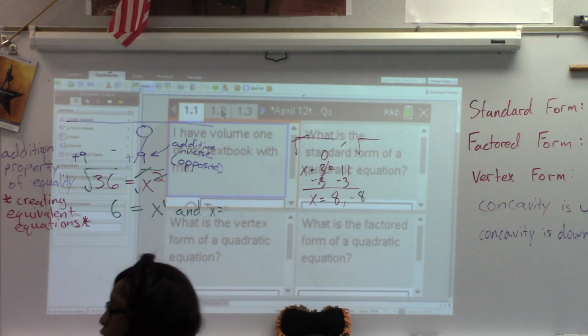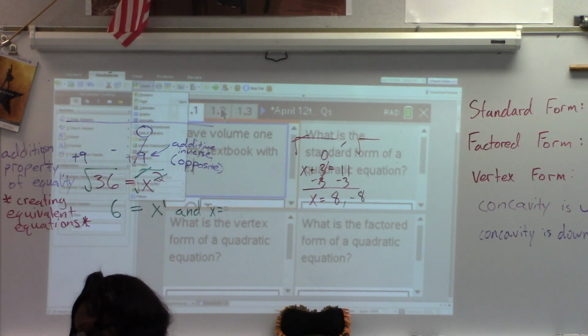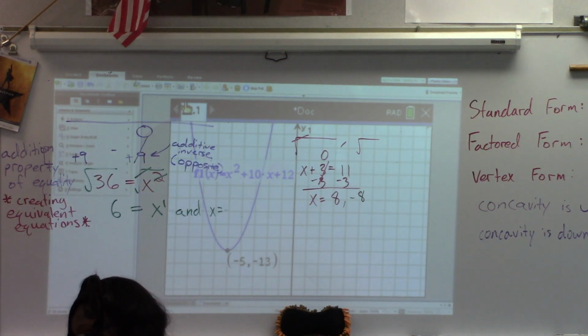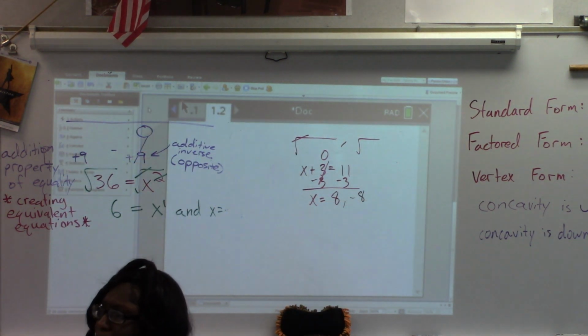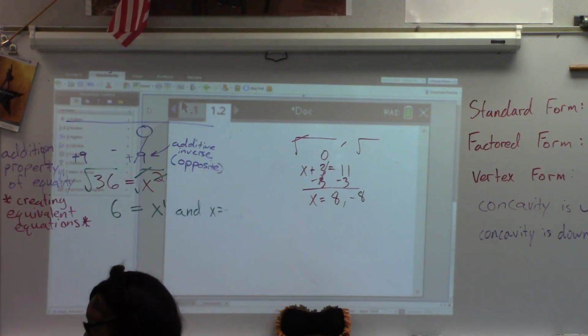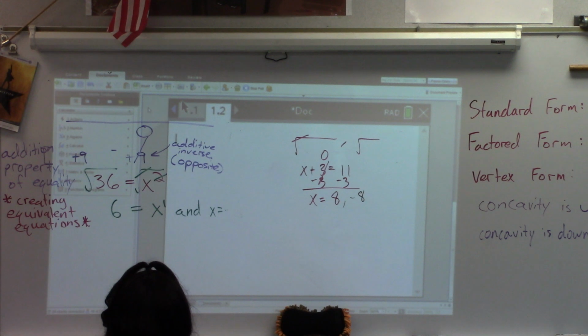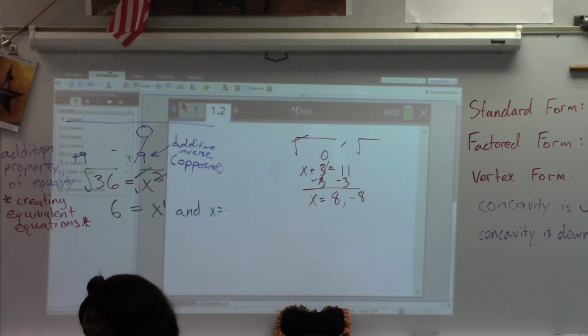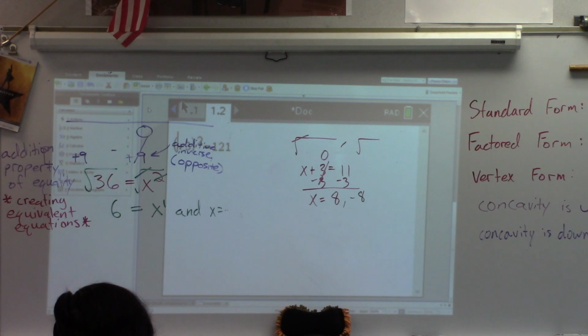Open up what type of page on your calculator? Alright, so open up a calculator page. So what am I going to type in to check if 8 and negative 8 are solutions? And I think the equation was (x + 3)² = 121. Alright, what am I going to substitute in for x? 8. Or negative 8. And so (x + 3)² = 121. Hey, that is true. So is 8 a solution?